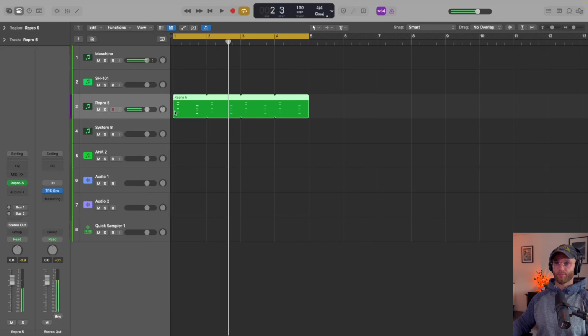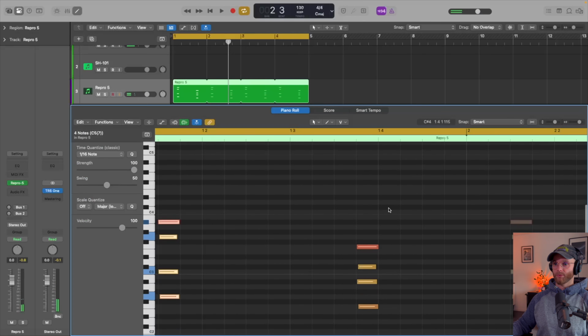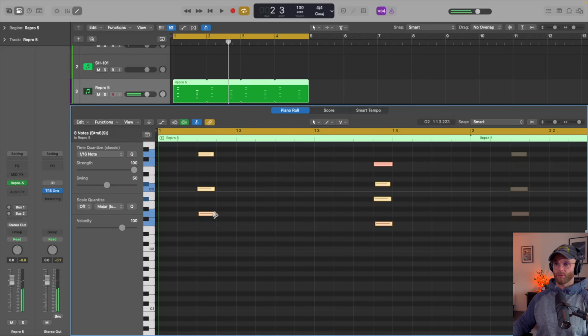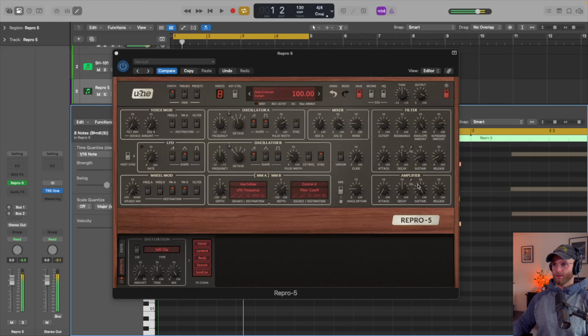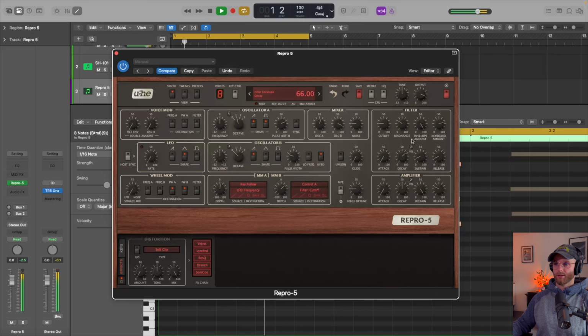Now, if I prolong these notes, you will hear it way better. Do you hear it? And if I set it with a very slow attack, it will open the filter from a closed position.